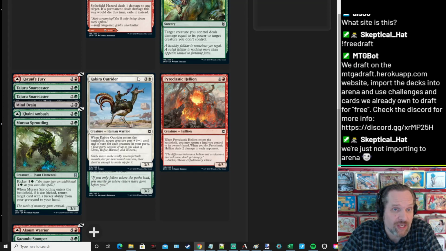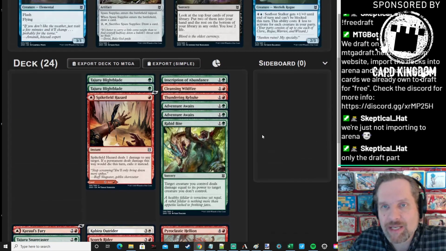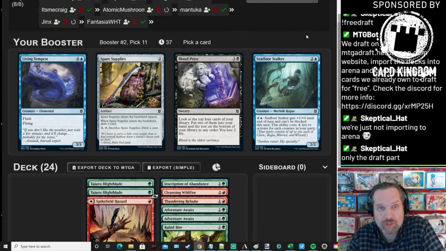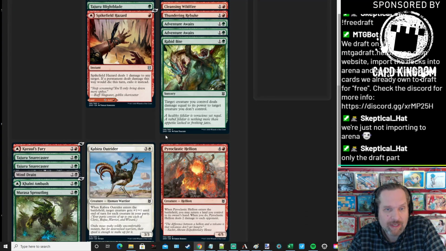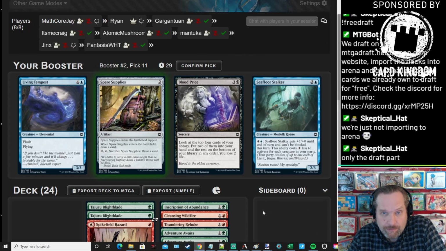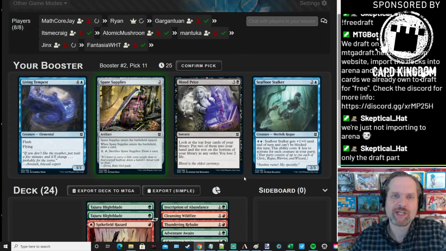Aggro matters, though. This doesn't really do anything on defense. If you're behind, if you're playing D, a Hill Giant's pretty bad. I mean, it'll block something, but it's not exciting, right? So just keep that in mind. It's really on offense where you're happy about this. Maybe this is where you take some Spare Supplies. Blood Price seems black is pretty darn open.